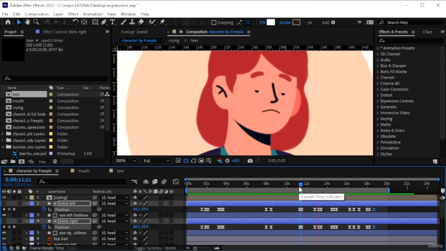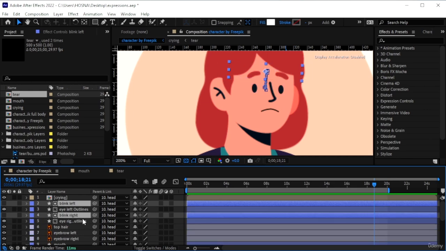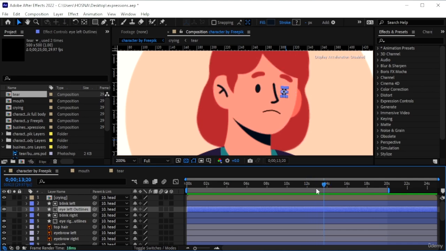So let's have a look. Here she's blinking like that. And here it's a bit slow. And there we are. So our animation should finish around 20 seconds. Okay, we're done with the blinking. Let's hit U and close the properties. Now with angry faces, it's mostly about the eyebrows because her eye shape is not going to change. That's for the other example.